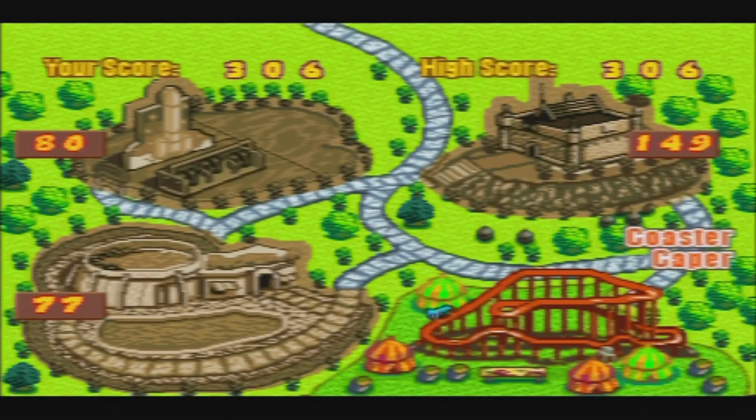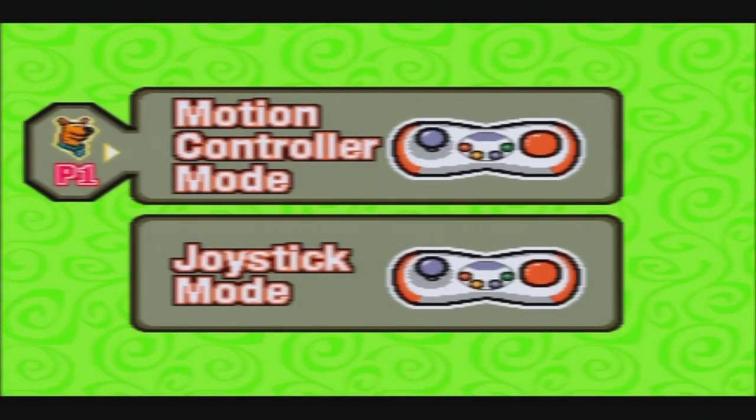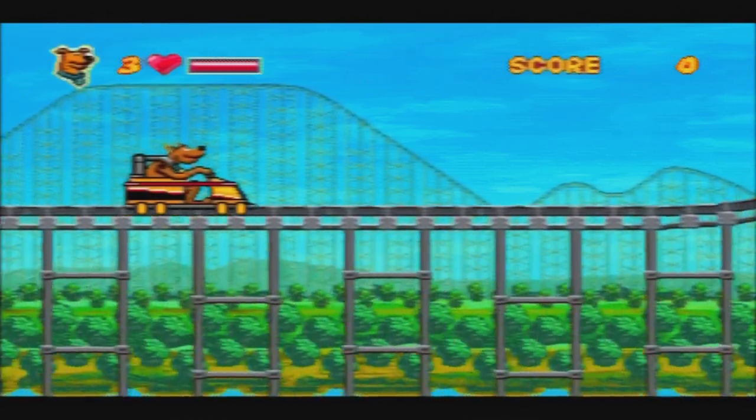Choose a Funland area and press enter to play. Definitely Coastal Caper, it's the only one left. Move the joystick to choose. Press the enter button when you're done. Move the joystick up to jump and down to duck. Yeah, that's okay.